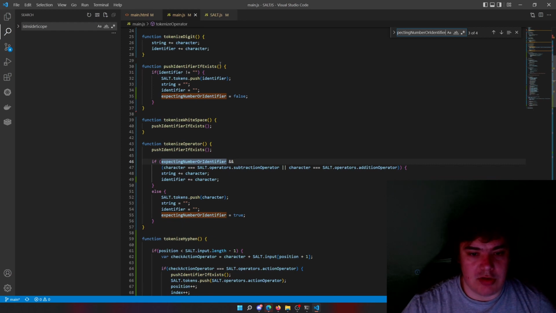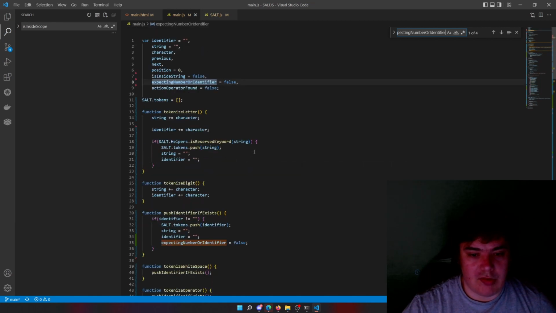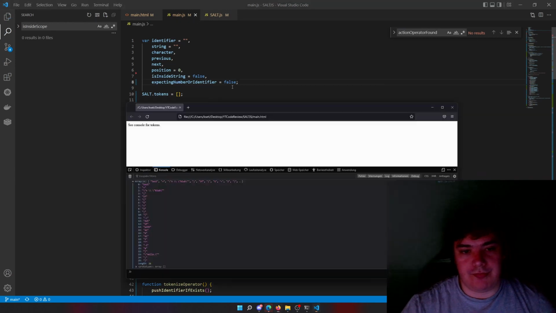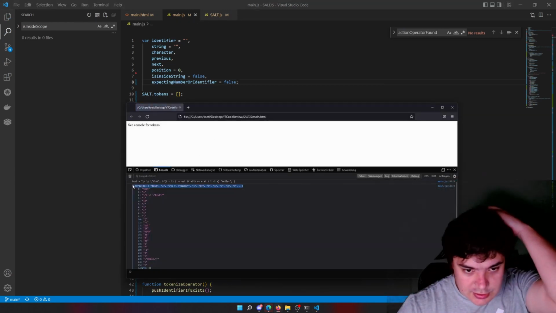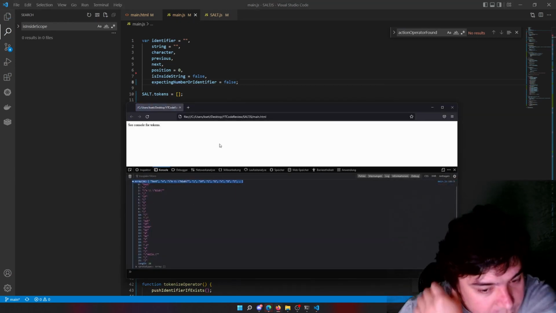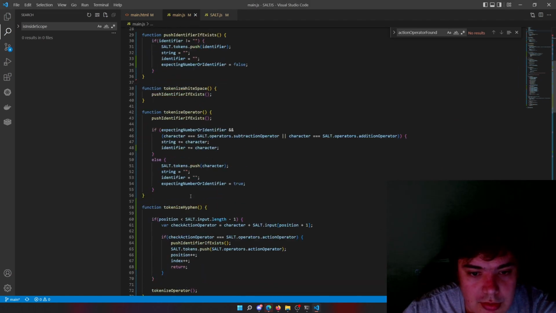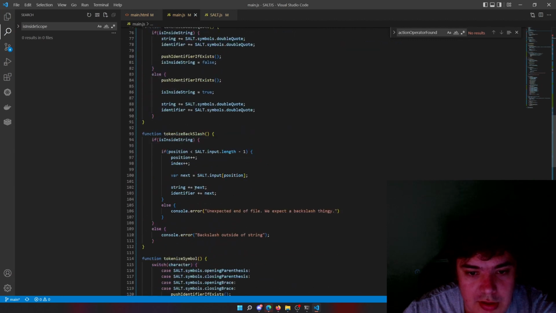This is actually used in the operator. So this one we need. Action operator found is not needed. So this should still work. Great, I think he will be very happy with that.